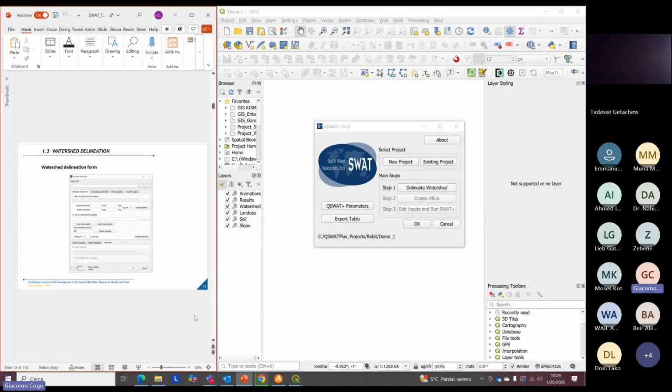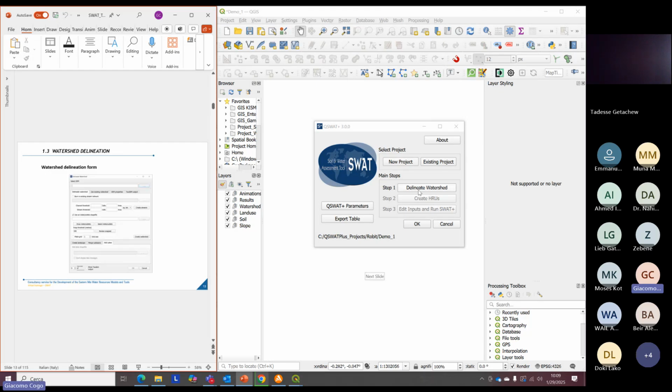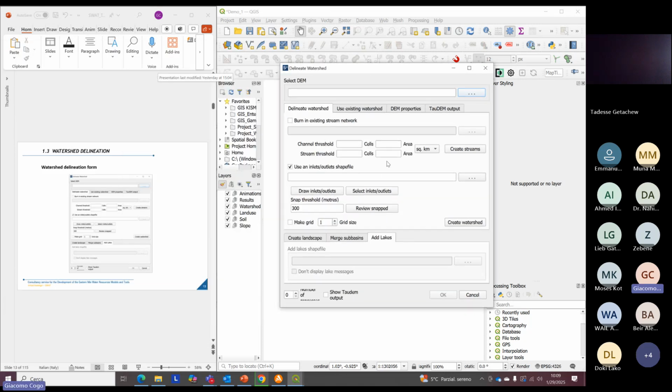So okay, if we start from this delineate watershed, it will pop up this window with different parameters to set, starting from the selection of the DEM here on the top.